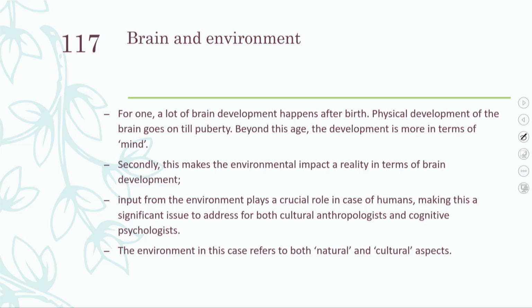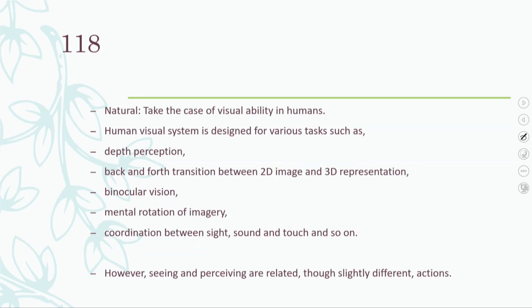So, for one, a lot of brain development happens after birth till puberty. Beyond this, the development of the brain stops, but the development of the mind continues. So, the hardware is in place, and the software keeps growing; depending on whether you want it to grow, you can grow the software for as long as you are alive. Secondly, this makes the environmental impact a reality. Now, environmental impact is seen in various domains. Let us quickly go over them.